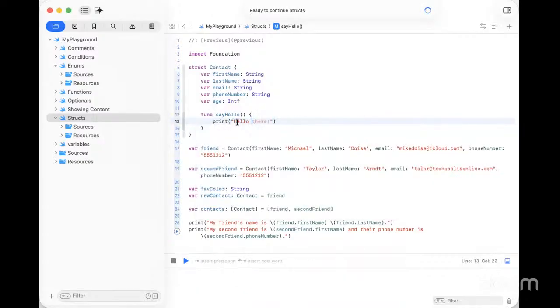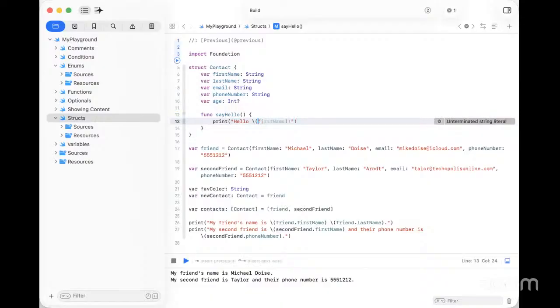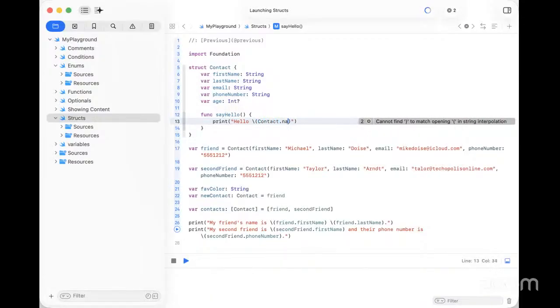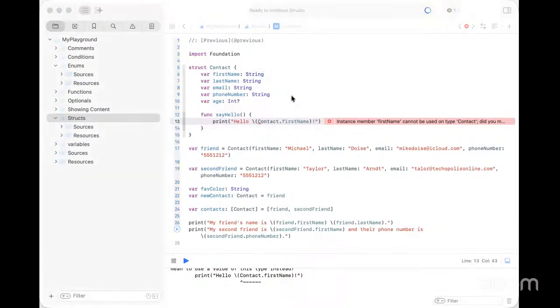And then just like other languages, backslash left parentheses, contact dot name dot first name, right parentheses, exclamation mark. So I apparently wrote that wrong. And let's see how I wrote it wrong. Because I figured that would work. So what we would actually do.